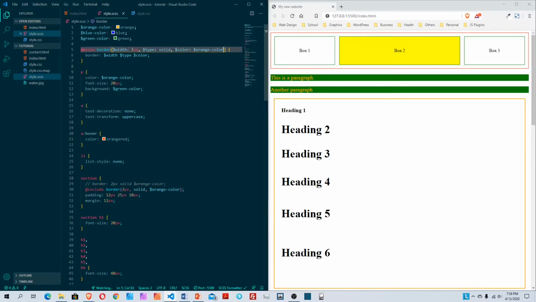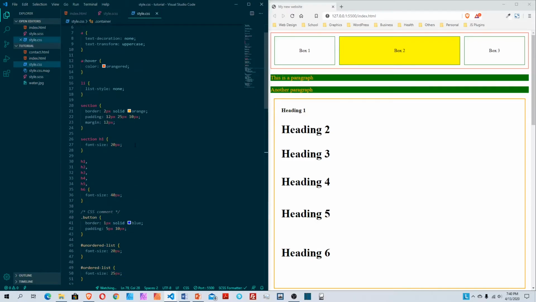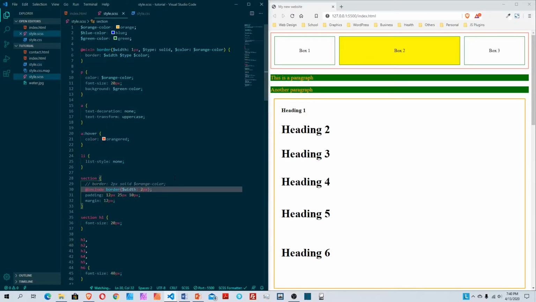So for example, this is solid orange color, but we're only changing the width right here. So in this case, you don't need all of this. All you have to do is specify the variable that you're changing, in this case the width. So width, and then specify the value, and as you can see, it remains the same. We go back to the CSS section. You can see right here. I hope this makes sense.